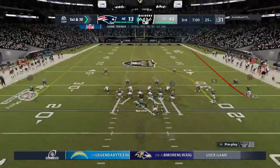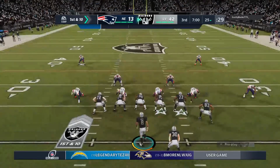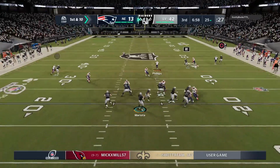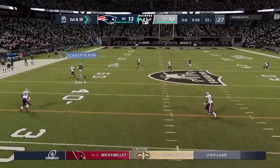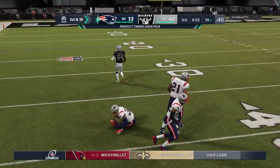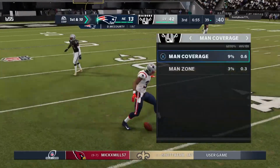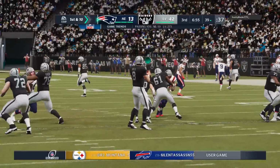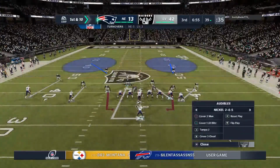The offense for Las Vegas about set to begin the drive. They built a good first-half lead. Now they have a chance to add on to it. And what I'm thinking is that the offensive staff spent the entire half... He's intercepted. Devin McCoy picks it off. Not the way you envision things to start out the third quarter. One play and already a turnover.